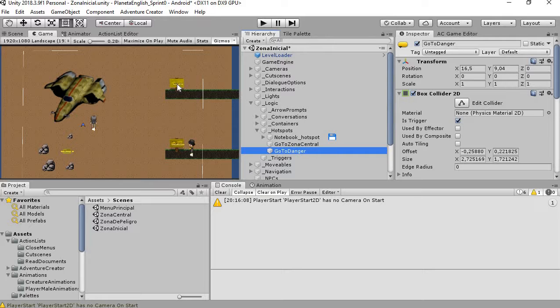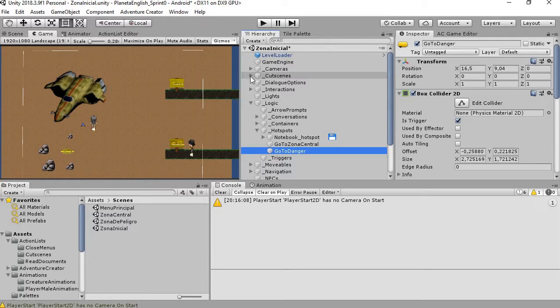So if you go in this direction, the game will tell you that you messed up. And I haven't written code for this because Adventure Creator lets you develop a full game without using code.